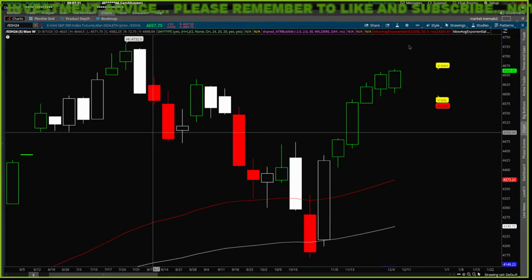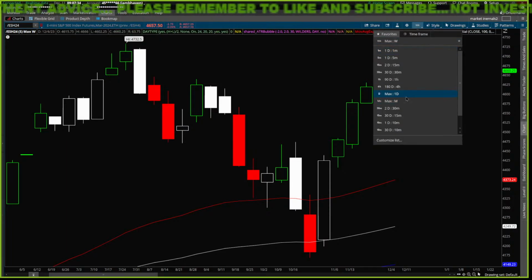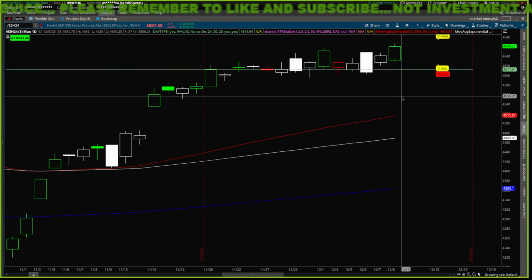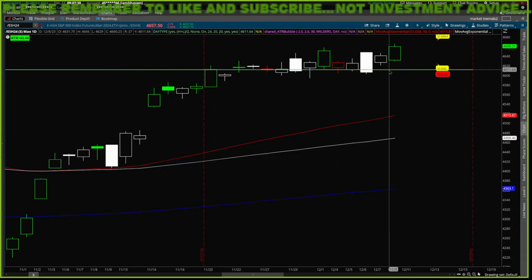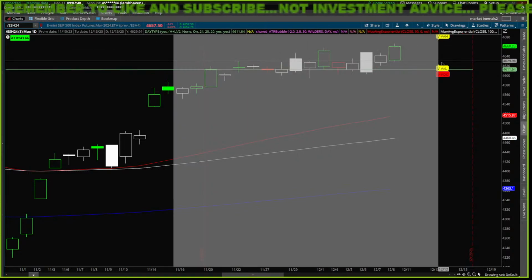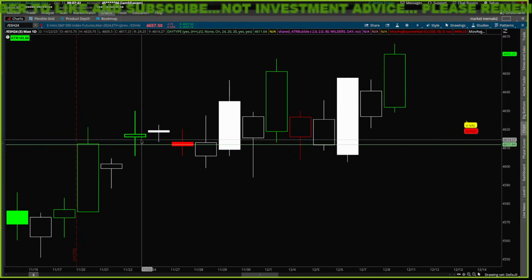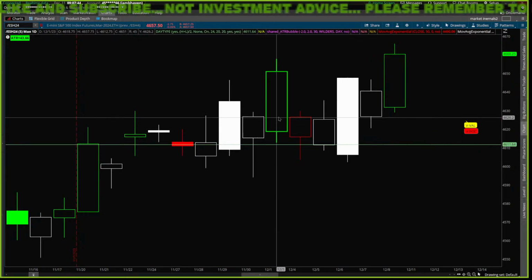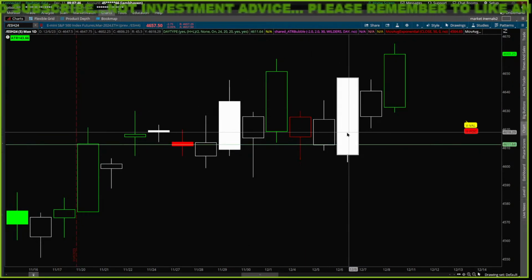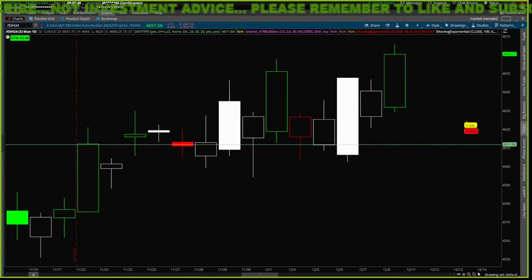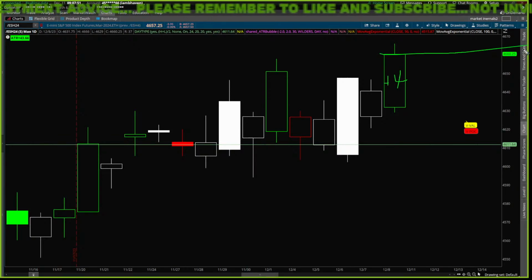So switching over to the daily, you can see the balance continues here. We're just getting continued balance for this extended period of time. 1, 2, 3, 4, 5, 6, 7, 8, 9, 10, 11, 12 days in a row now. And we have a +4 day on Friday. It's that same close, the 60 quarter. So continuation above that level is going to be key.